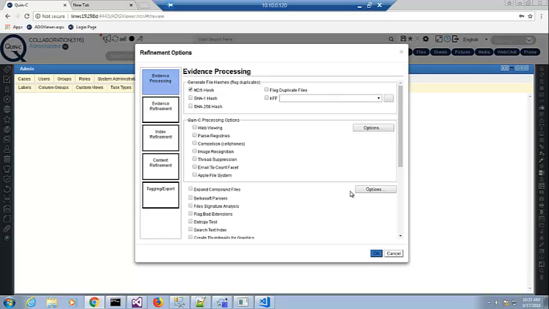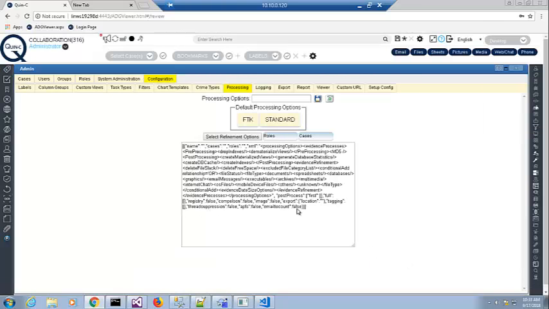We just want MD5 hash just for the sake of example, but you can select anything you want. And we're going to call this hash, and we're going to save that. Now there is a hash processing option that will appear in the processing widget. If we go back to the processing widget, instead of just having FTK standard, we'll also have hash.